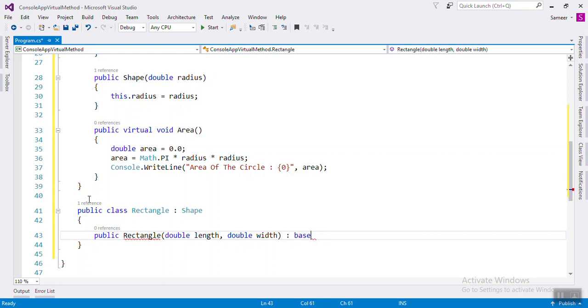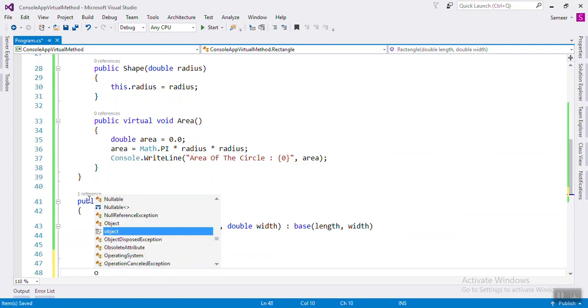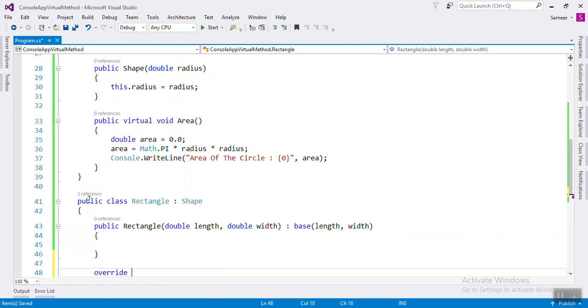So base, length and width. So we'll leave it like that. Now we'll override that one, override Area.